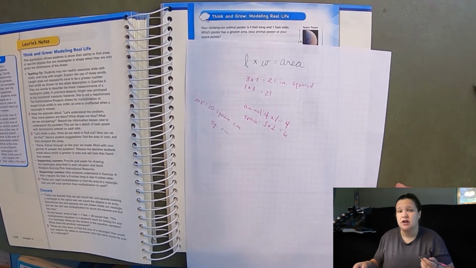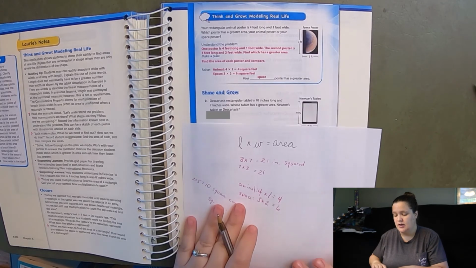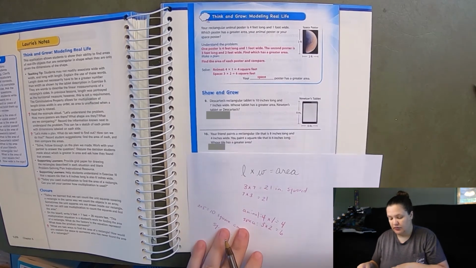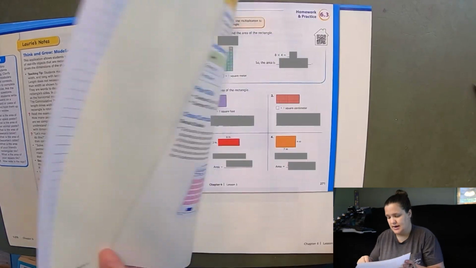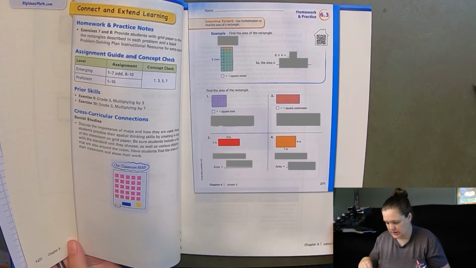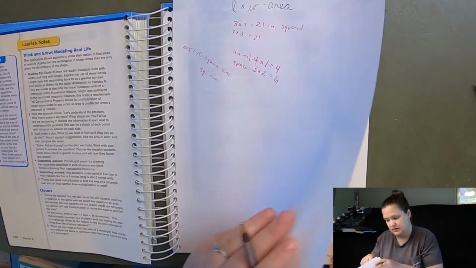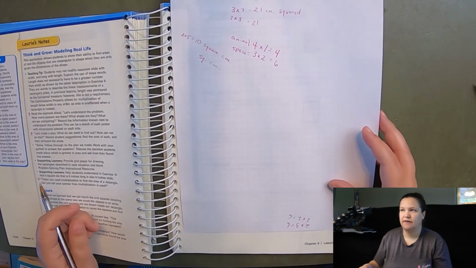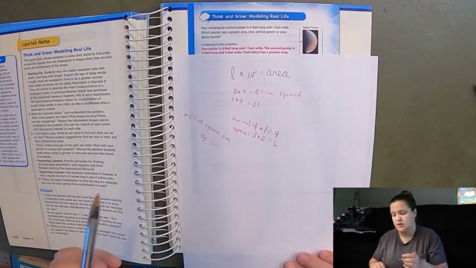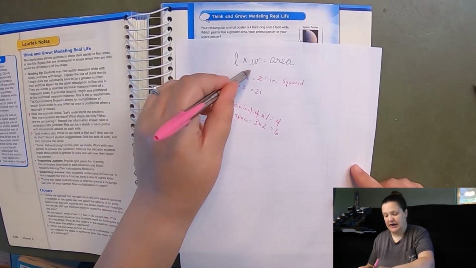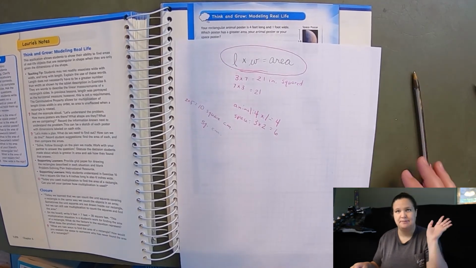Okay, so pay attention when you're doing word problems. Make sure you find all the information that it's asking you before you solve the problem. And I believe, let's see, that is it for lesson 6.3. So if you have any questions, let me know. You can rewatch this video if that's helpful. Remember your equation for area, length times width. All right, I'll see you next time. Bye.